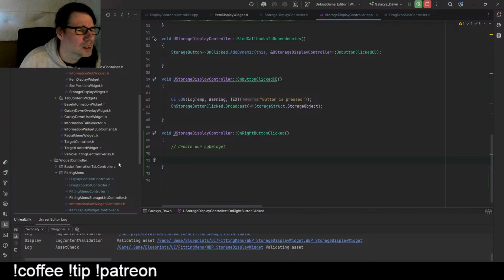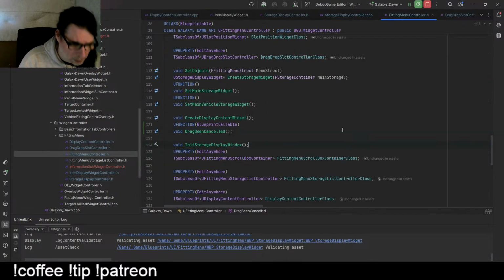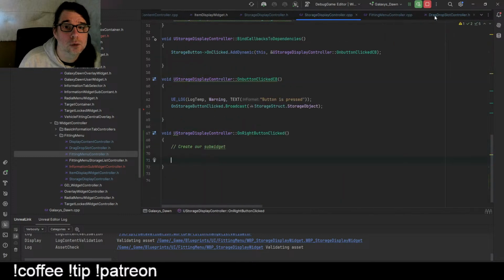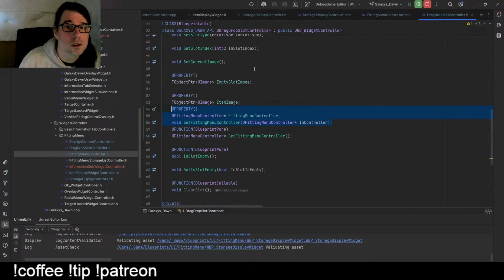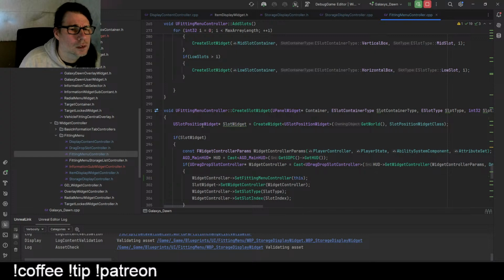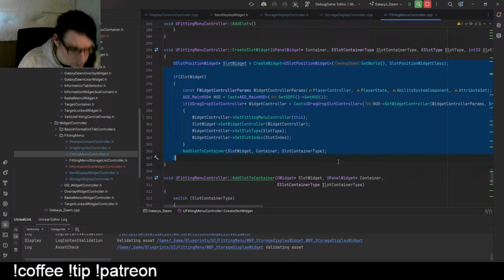So we're just gonna take our fitting menu controller here. It's gonna copy some code here. It's too much. There we go. So this is what we want to do. We want to create a slot widget. We're not going to create a slot widget, but we're going to create a widget.